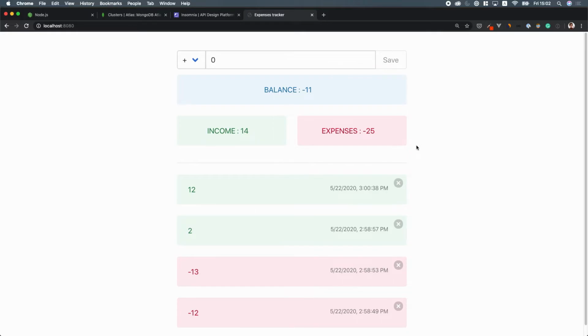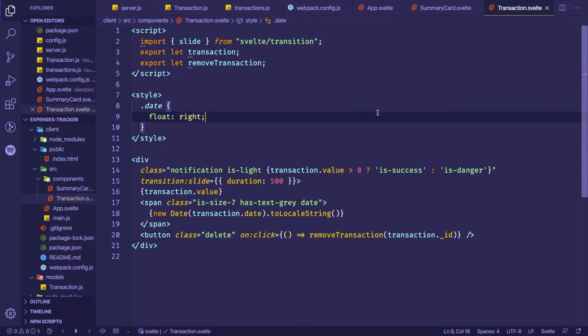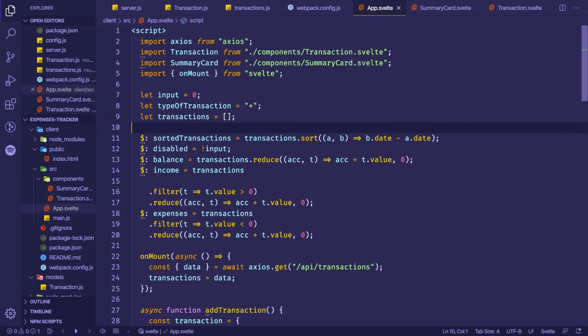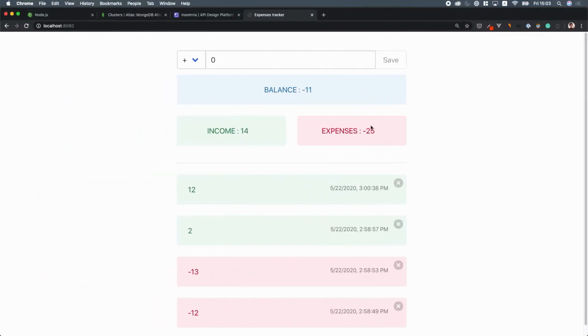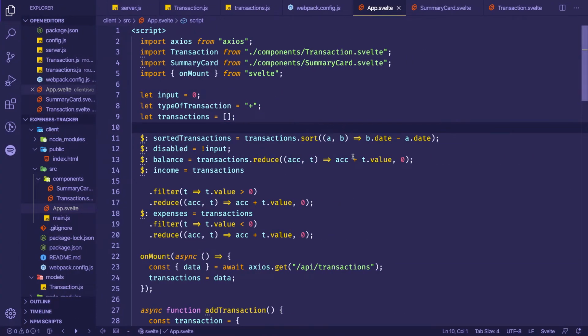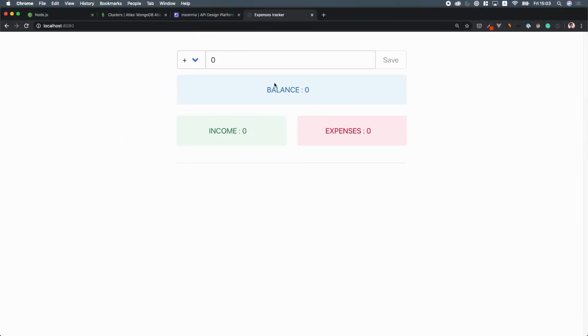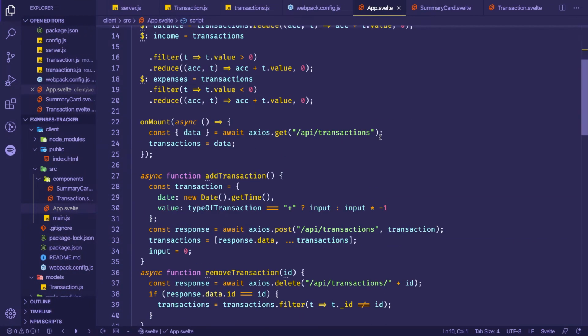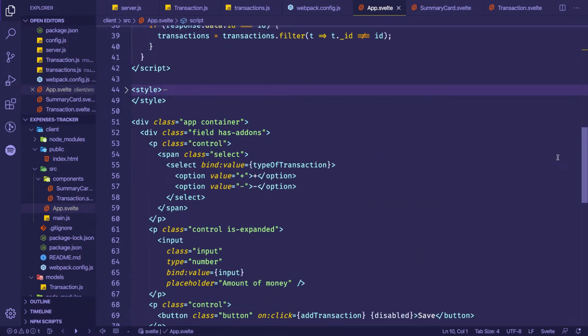So let me add another thing here. As I mentioned before, if the user does not have any transaction, I want to show a message, so they can know, because they don't have any balance or income or expenses. So what I'm going to use now is another Svelte feature.